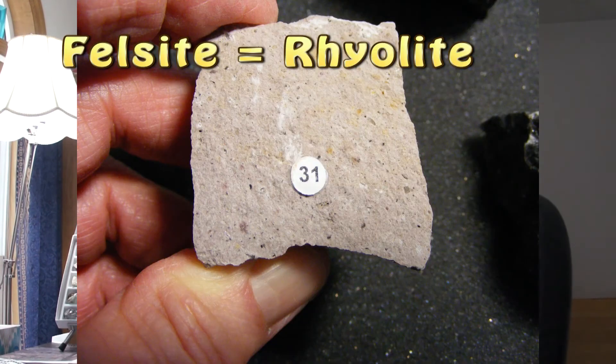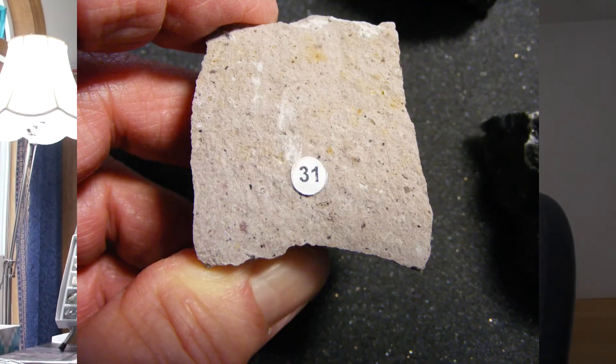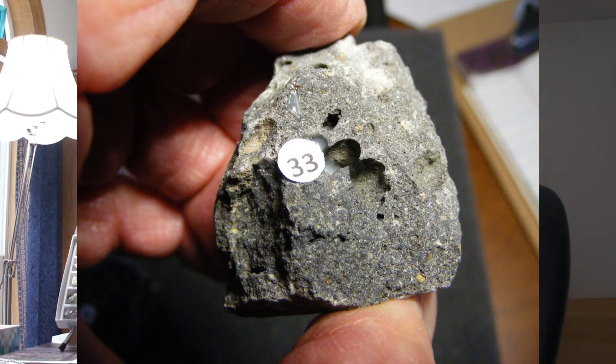There are intermediate rock compositions, and those rocks are a little bit difficult to tell from the other parts of the compositional scale. Basalt is the mafic lava — it has a lot of iron-rich minerals, it's low in silica, and it's a very common lava type on Earth. It flows easily, it's the rock of Poetsea and the Holyoke Range, and it's a dark lava — very easy to tell. On the other end of the scale, when you add more silica into a lava flow, it becomes much lighter colored and is called rhyolite. Number 31 in your Washington set says felsite, but it's basically a rhyolite — a very fine-grained igneous rock and old lava flow that's high in silica. You can clearly see the compositional difference between the felsite and the basalt based on the color.